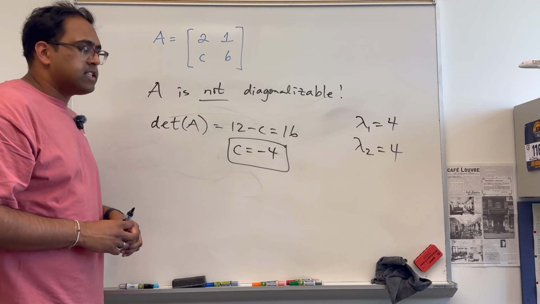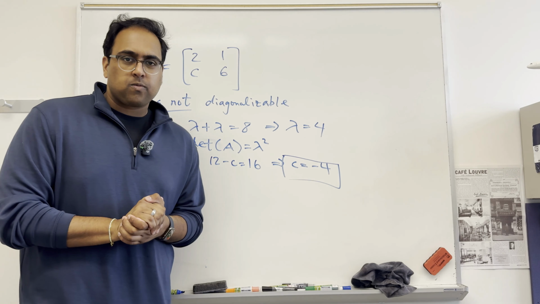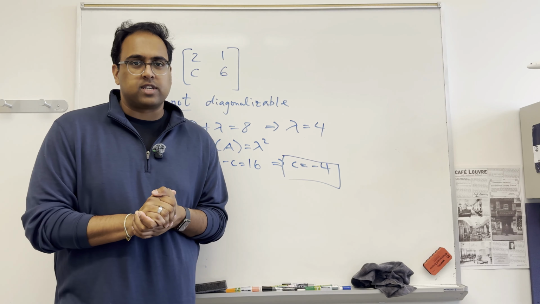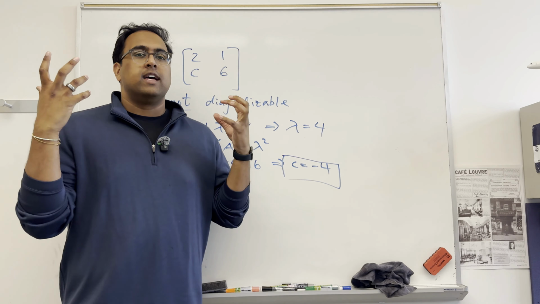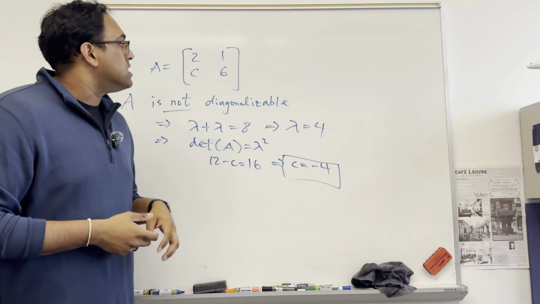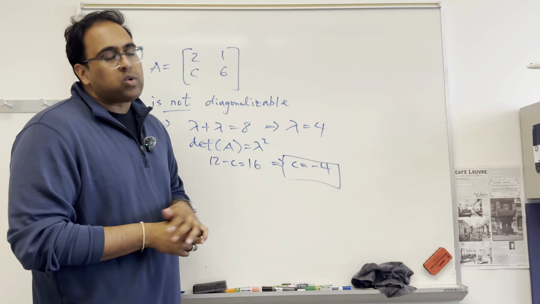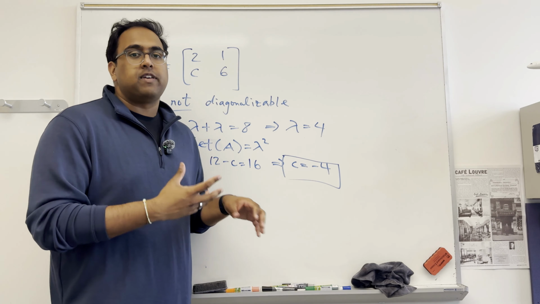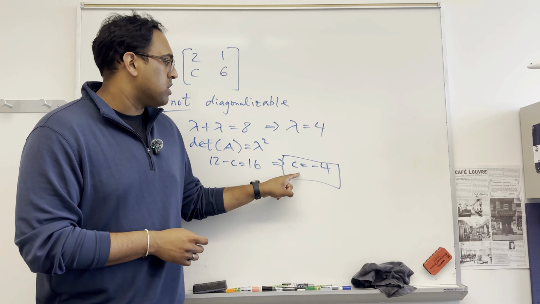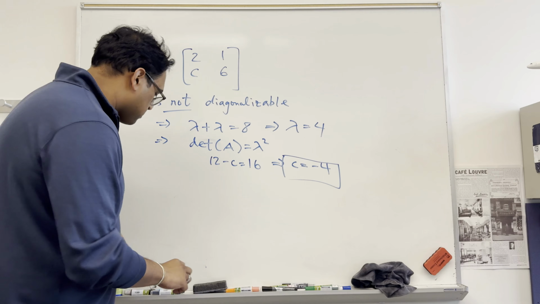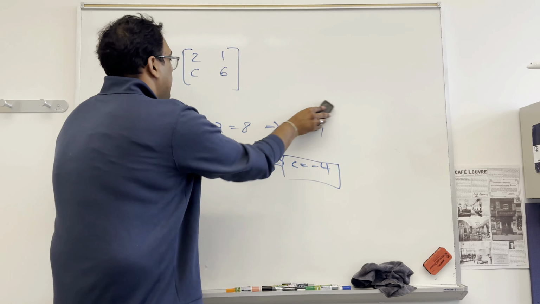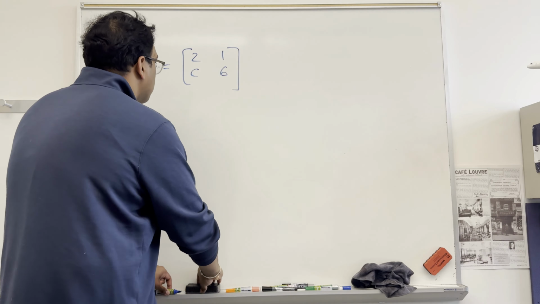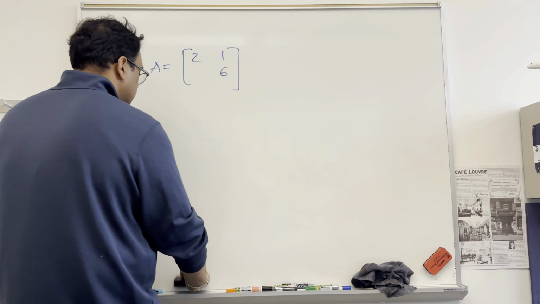Okay, that's this question. So after I originally recorded this video, a student came to me in office hours and said, why didn't you verify that the matrix actually isn't diagonalizable when C is equal to negative 4? So first, let's do that, but then let me talk about why you didn't actually need to verify that it truly isn't diagonalizable with this value of C. But first, like I said, let's actually do it. So the conclusion was that C equals negative 4 makes this matrix not diagonalizable. Let's verify that.